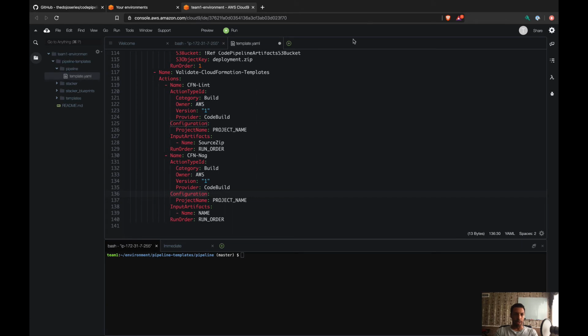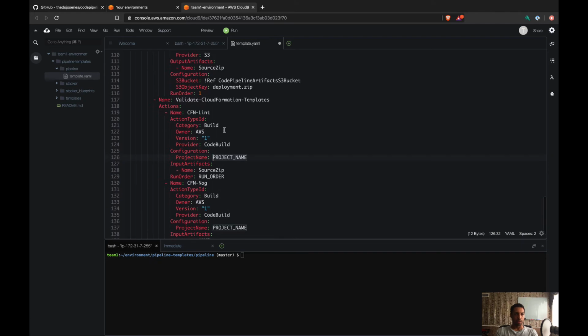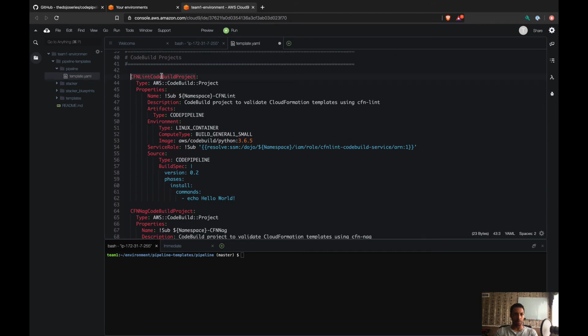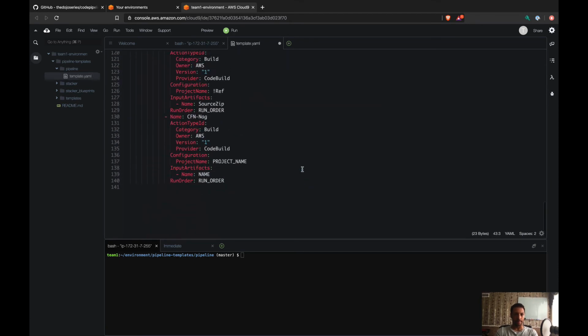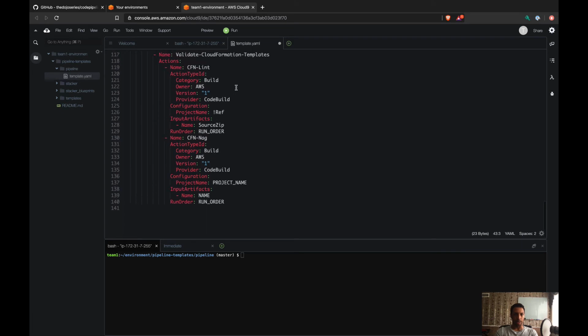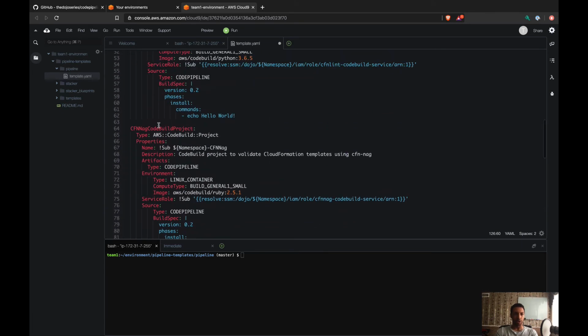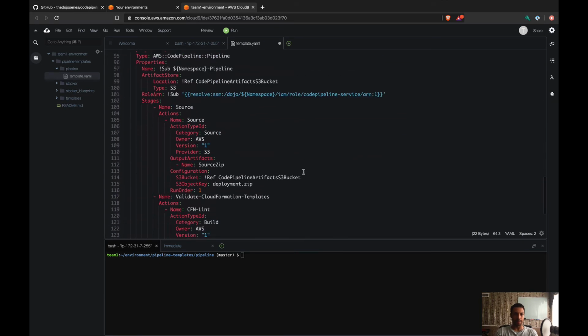For the configuration, I actually forgot the configuration here, but that's the project name. So for this, we're just going to do a ref. Let's find the project. This is for the cfn_lint. I'm going to paste it right here. That's project name. And now I need a project name for the cfn_nag.